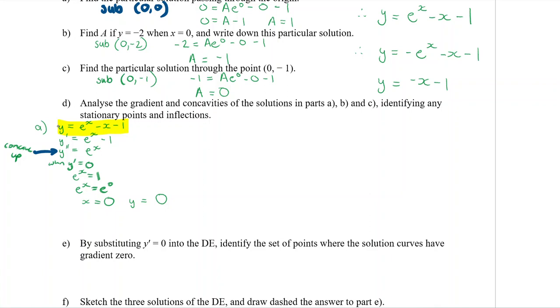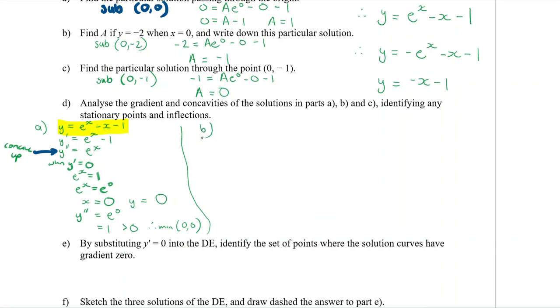Technically we're supposed to identify the type of the stationary point or point of inflection. We probably know, but how do we know? It's always concave up, right? So it's a minimum. If you want to check it, you would sub it back into the second derivative. When I sub x equals 0 into it, it is e to the 0, which is equal to 1. Because that's greater than 0, that means I have a minimum at the origin. Okay, I think that covers everything for part A. We have to now have a look at part B.